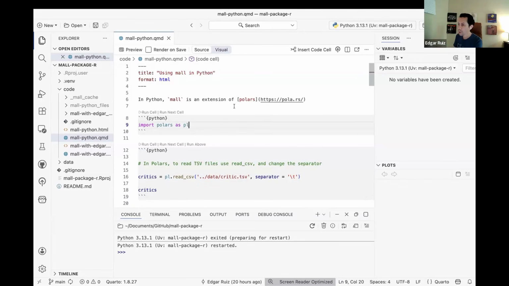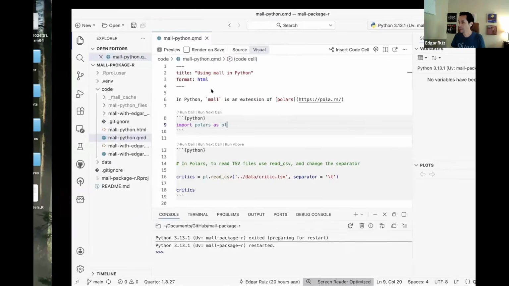Unlike R, where you can have a standalone package that can modify data frames, in Python, specifically for the PyData community, we have something such as pandas, and that has the pandas data frame, for example. But there's a new one called polars.